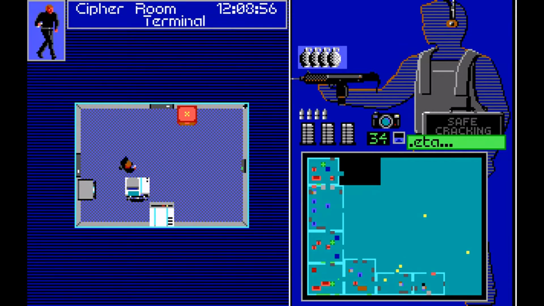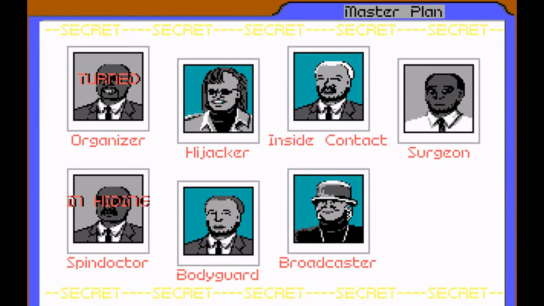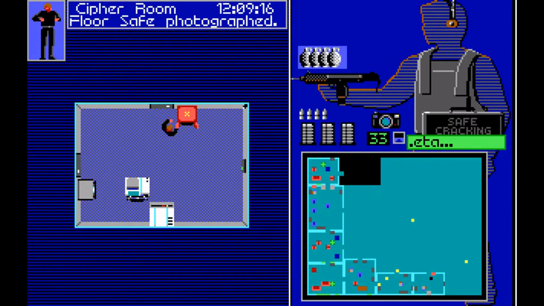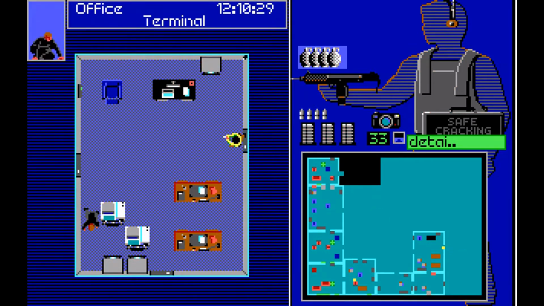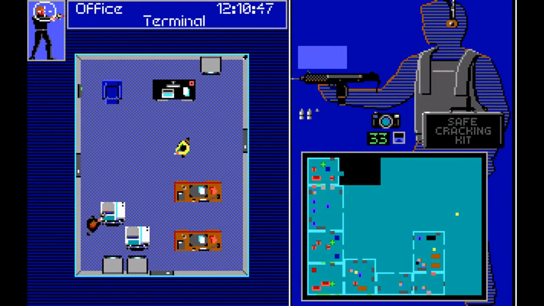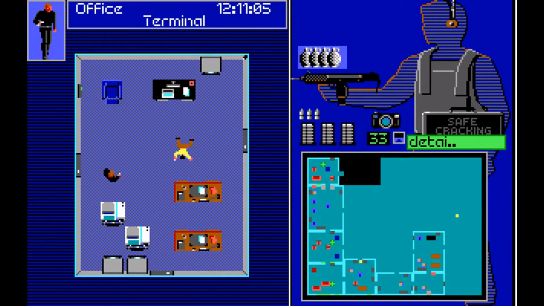Okay. So we have a secret plan. The spin doctor is in hiding. Hijacker and inside contact, surgeon, bodyguard, and broadcaster are all still active. We've turned the organizer. Certainly some sort of propaganda. This looks like details. I think it's details. Question is, talking about details, what sort of detail are we going to be using? Capturing this man, though, is useful.